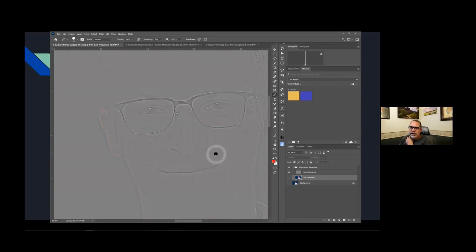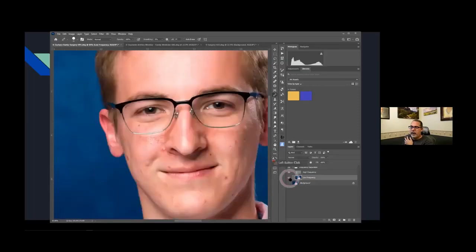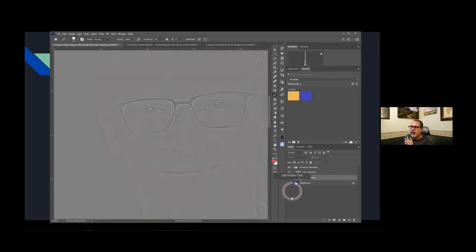And then there's the texture layer. If you notice, pretty much all the color information is gone and all we have left is the texture. In fact, you can see the texture probably even better now when you take that away, right? So what that texture layer is doing is creating sharpening on top of the blurring of the low frequency layer. They're basically balanced out, so that you have the low frequency layer, the color layer, creating blur, and then the high frequency layer creating texture on top of that, so that you end up with your original picture back.